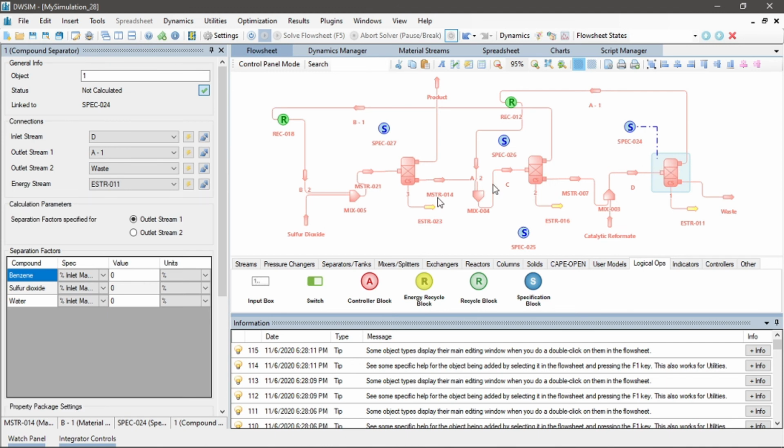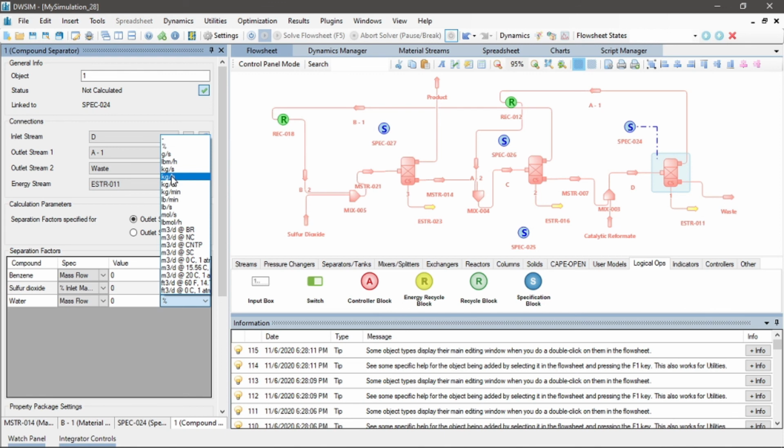So now let's click on the compound separator 1 and let's specify that it is in mass flow. Also in units, it is in kilograms per hour. So as you can see, our outlet stream 1 is our A-1.